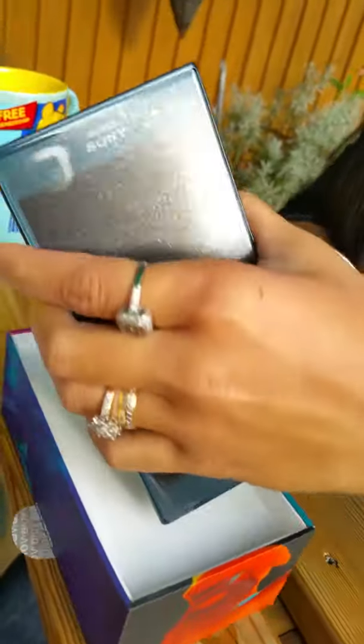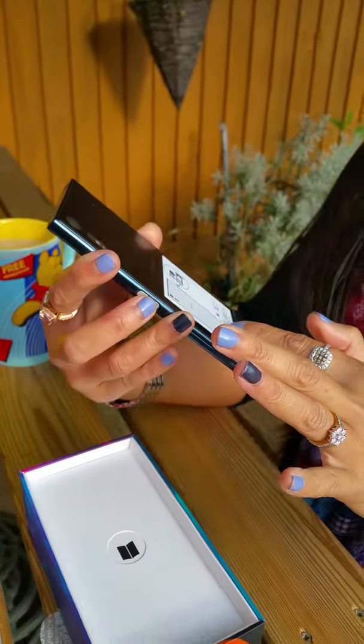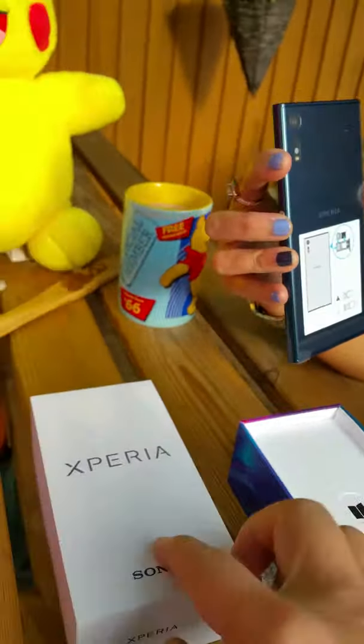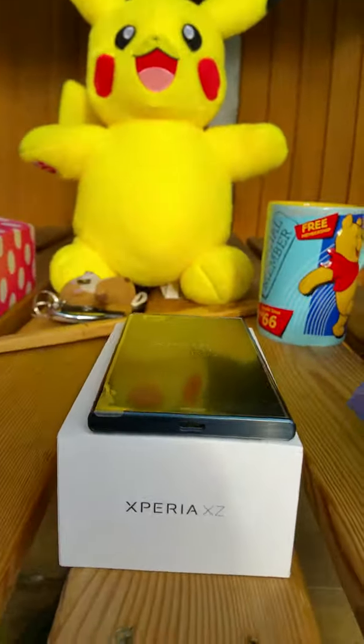There it is. Ah, there's the phone, Gento. Wow. Is that my phone? Excuse me? Why are you wearing that? There it is. He's unboxing it. What else is in the box? That's the phone. Put that there. Wait, there it is. A new phone.